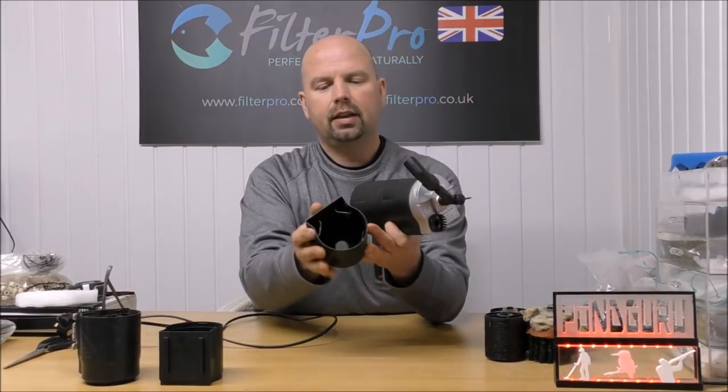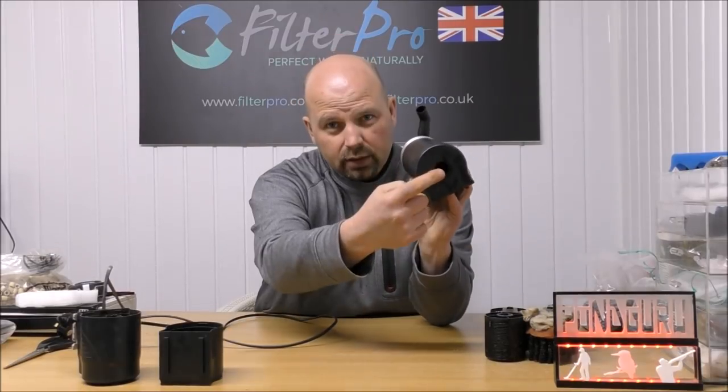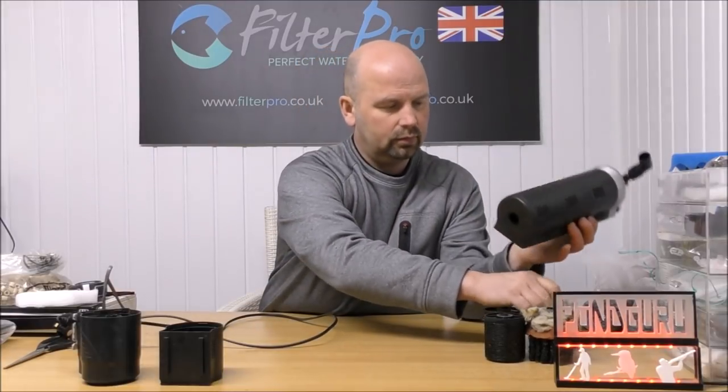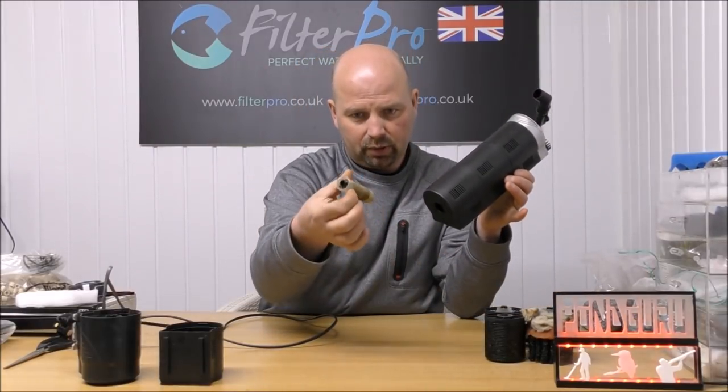I'll just put this back together empty. See the hole going up the middle there? That's where our pipe goes up. That pipe, the perforated one.